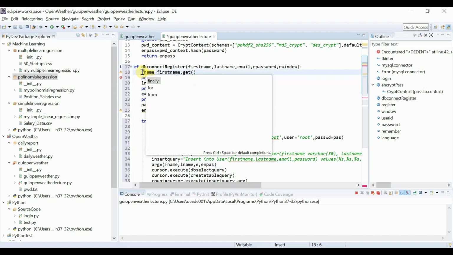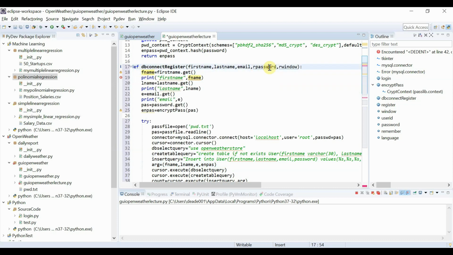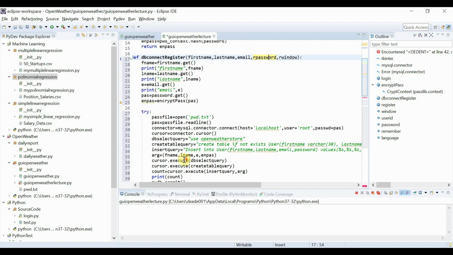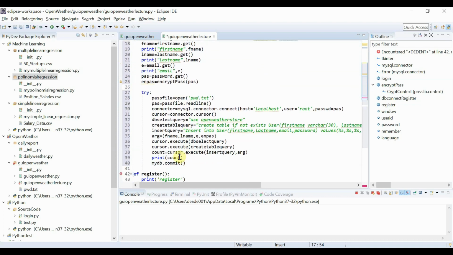So it will be fname. After that, you are using the execute method of the cursor. In the execute method, you provide the query, simply passing that query string value. After that, you are committing.